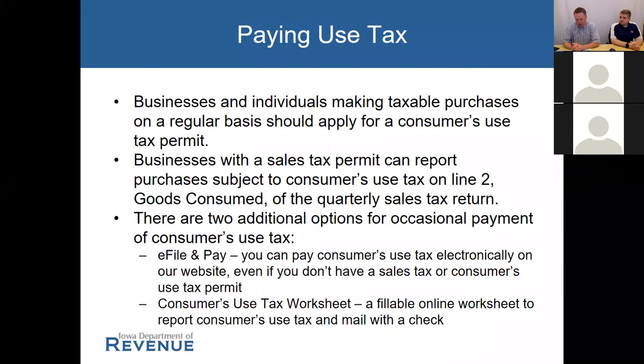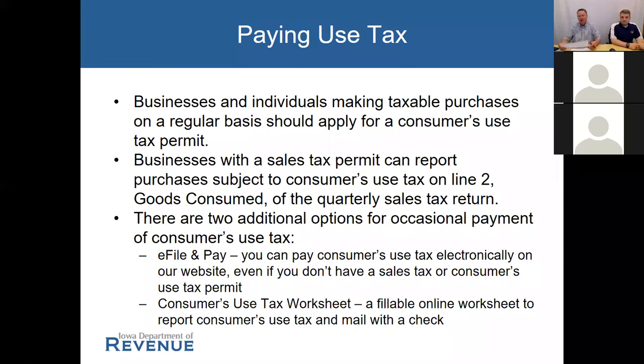We've also got a couple of other options for you as well. If you do owe some consumer's use tax, you can do this online on our e-file and pay system. You can get on there and you can file as not enrolled. You don't have to have a permit number to do that, and you can file and you can remit the tax to us electronically, or you can send us a check, whatever is most convenient for you. That's something that you can do. You also have the other option as well. You can get a consumer's use tax worksheet off of our website. This is something that is fillable. You can fill it out online, you can print it off, you can put a check with it, you can send it to us. So again, we have multiple ways of paying use tax, multiple options for you.